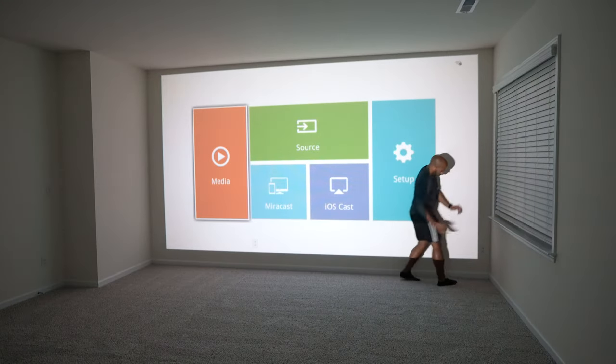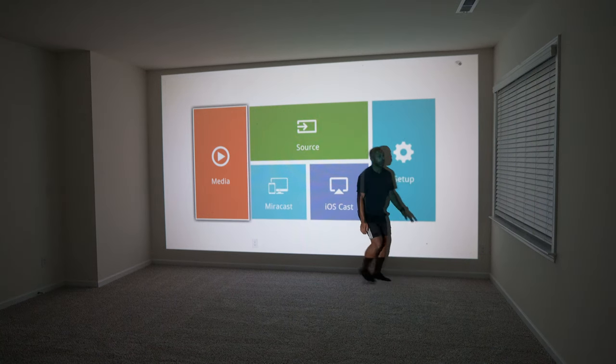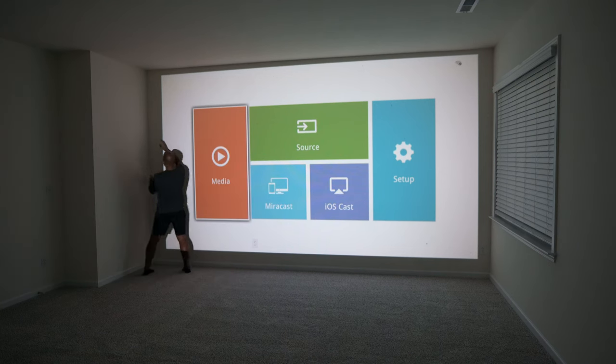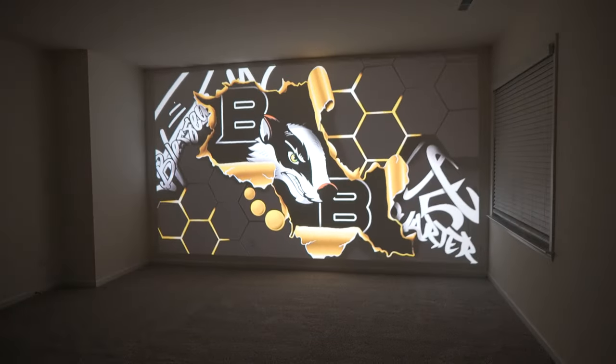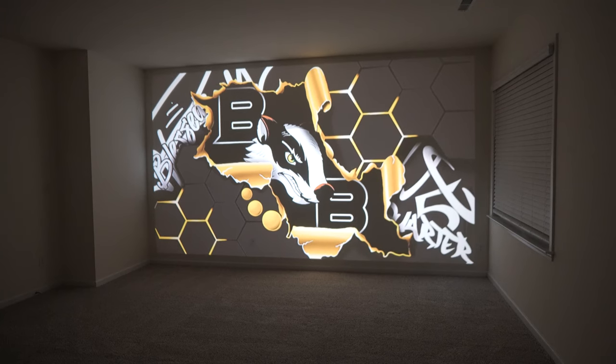When you're using a projector, you're going to encounter sometimes that the projector doesn't reach your full height of the wall. And what you're going to have to do is kind of just adjust to it. If you're an artist, you're going to find your way around that — it just comes with the deal. Sometimes it doesn't reach the whole entire wall; you're just going to have to figure it out.